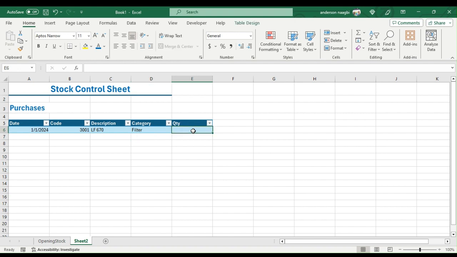And we purchased 25 pieces of this item same day.